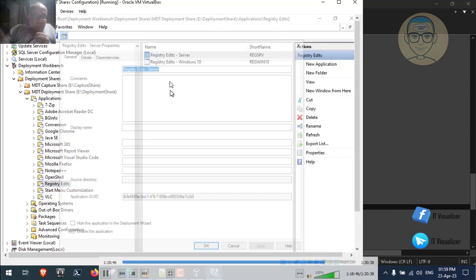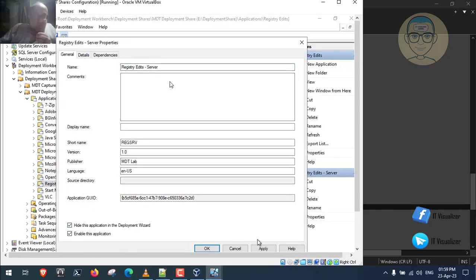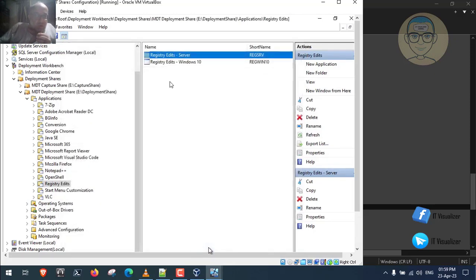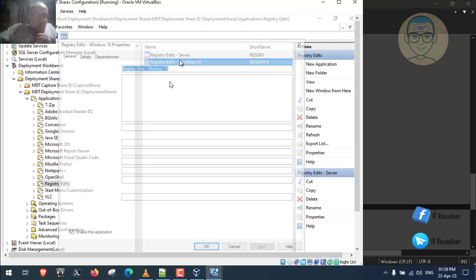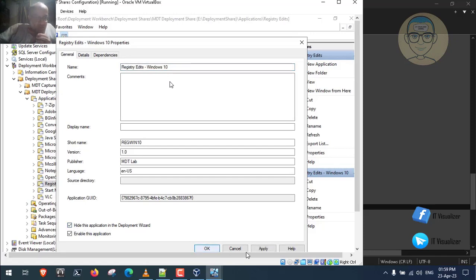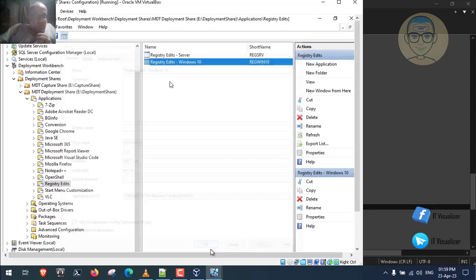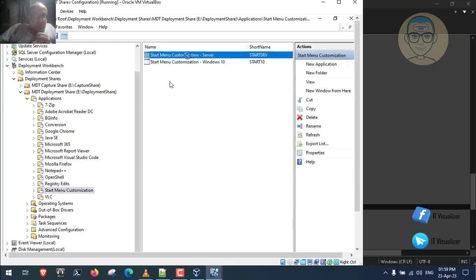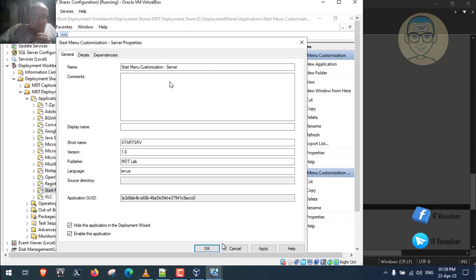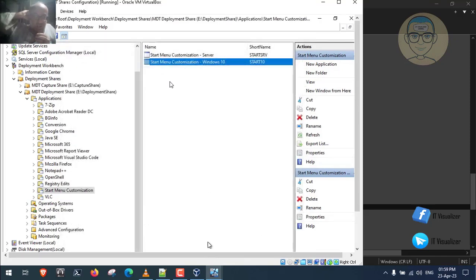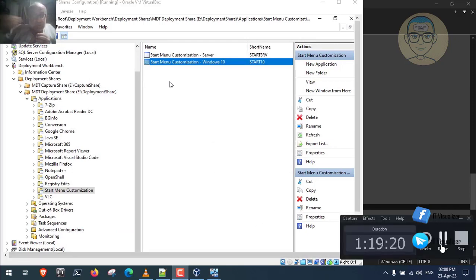As for the registry keys, the same, we will hide it from the selection. So all of these programs will be installed on all the deployed Windows 10 images. Okay, so this is basically what we will do. As for the start menu, we will not use it anyway, or we will not install it because we have already OpenShell. But anyway, if you choose to install it, then also it will not be available in the application list. Okay, so this will be forced, or this will be installed by default.